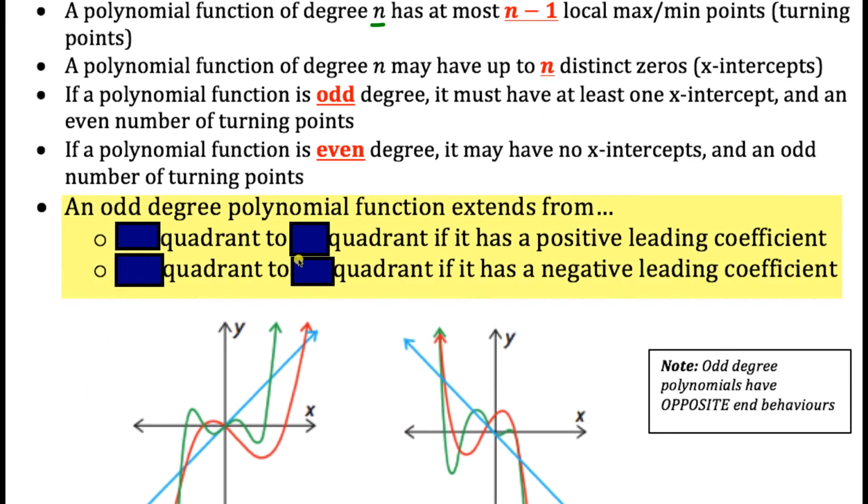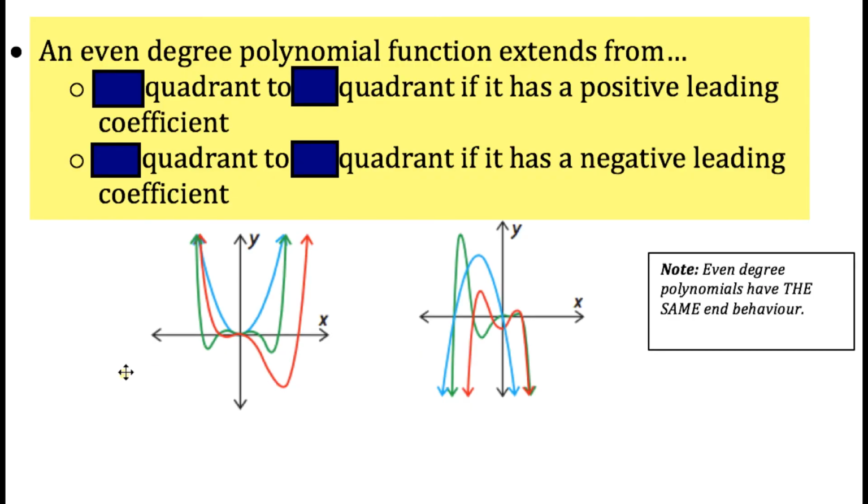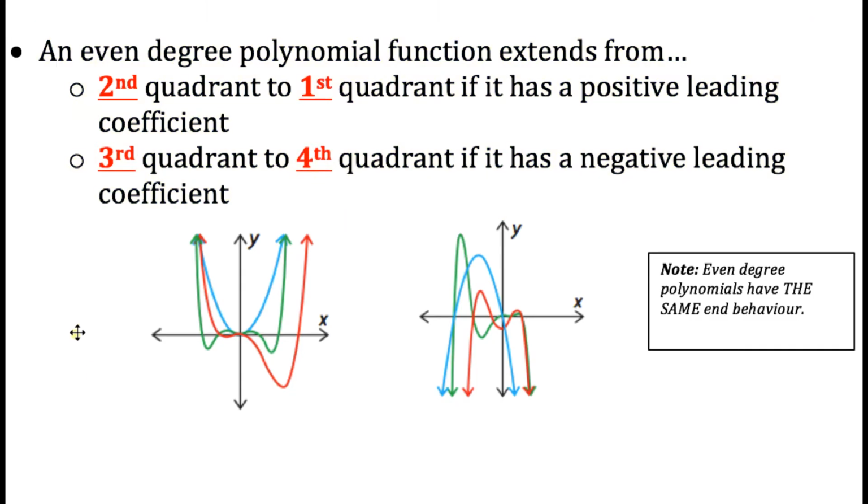And then down here is just a summary about end behaviors. We already know about end behaviors when we worked with power functions. It's the same rules. If we have an odd degree polynomial function and it has a positive leading coefficient, it goes from 3 to 1. Negative leading coefficient flips it upside down, 2 to 4. If we have an even degree polynomial function with a positive leading coefficient, it goes from 2 to 1. And if we flip it upside down with a negative leading coefficient, it goes from 3 to 4. And beneath, I have graphs that show you what those could look like with lots of different variations of turning points and x-intercepts. But notice all the functions on the same graph have the same end behaviors.